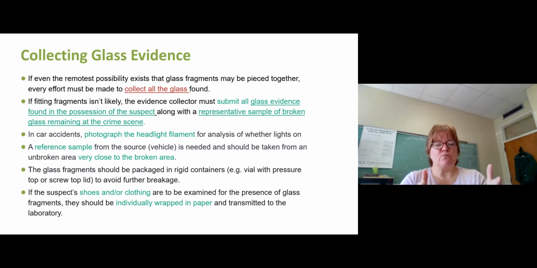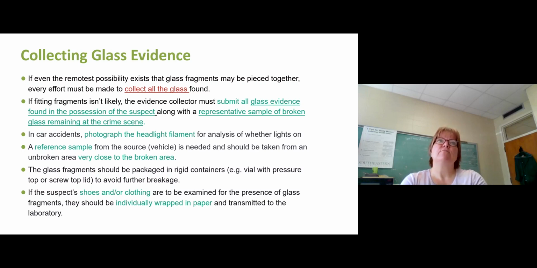Also, we don't want these glass fragments to break any further, right? Especially if we're piecing them together. So we want to protect them from further breakage by placing them in some kind of rigid container. A variety of options: it might be in a druggist fold, in a rigid container, in a box, in a vial. A lot of times you use some kind of vial. A plastic bag is not really going to protect it from being crushed. So something like a vial or something with a screw top lid or a hard box could also work.